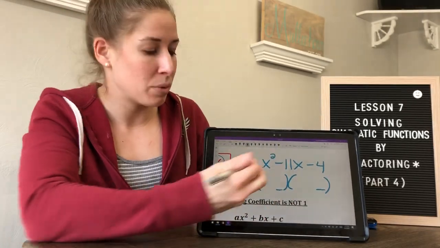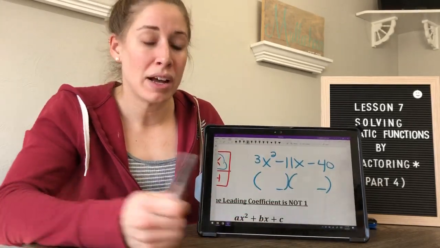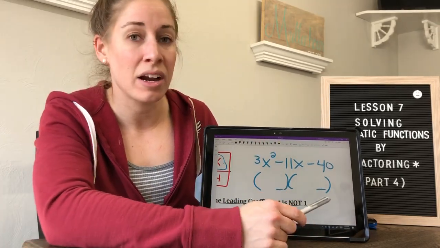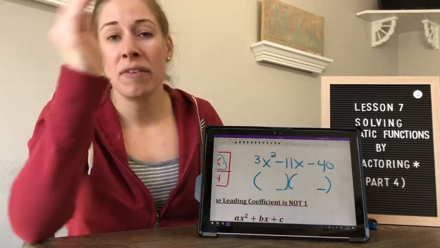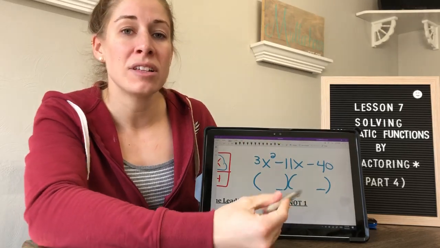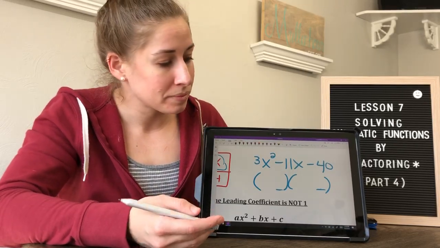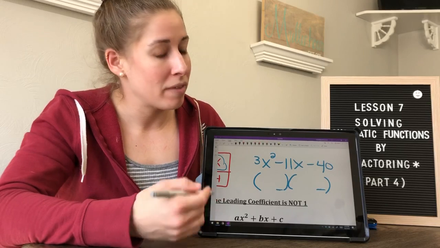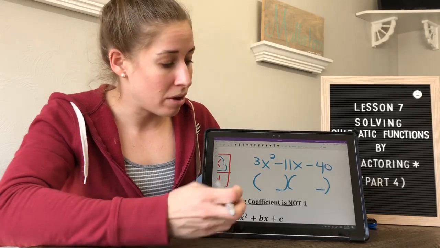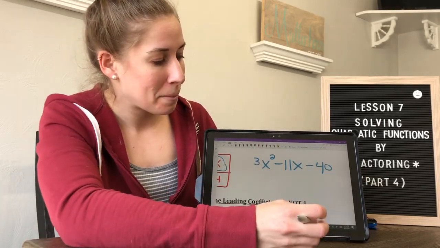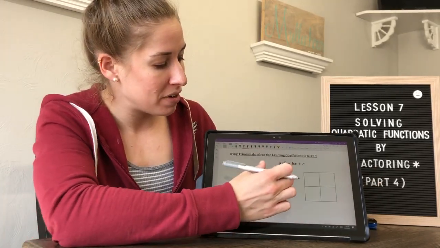So again, smaller numbers, so we don't have as much guessing and checking, but what if that number was like 40? You'd have lots of different factors of 40 that could be potentially put into those 2 spots there. So if you've got like 20 factors for the first coefficient and 20 factors for the second one, you've got a ton of different combinations that could fill in those bubbles. So that's a lot of guess and check. There's a shortcut to that method. Some people call it different things, but the way that I'm going to teach it to you, it eliminates a lot of that guessing and checking. So I call it the X and box method, and I'm going to just jump into it with you. So this is factoring when your leading coefficient is not 1.